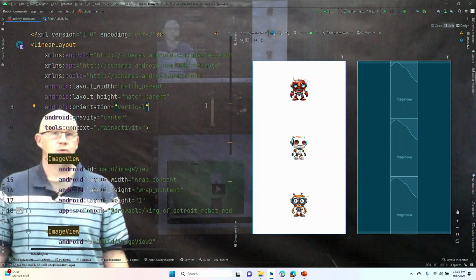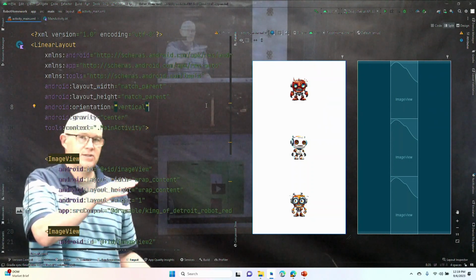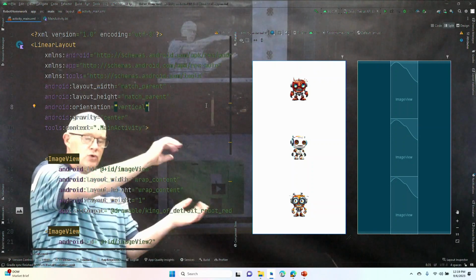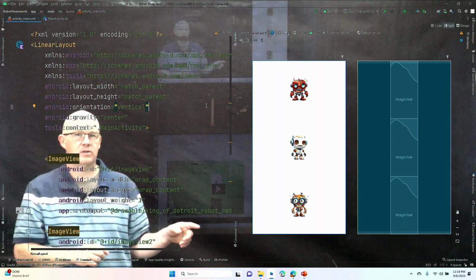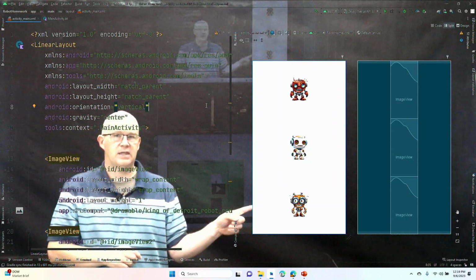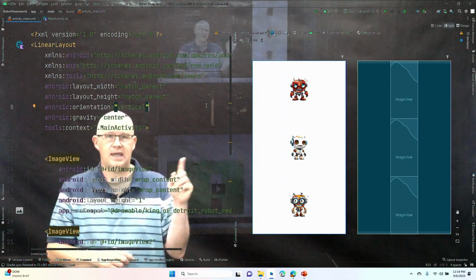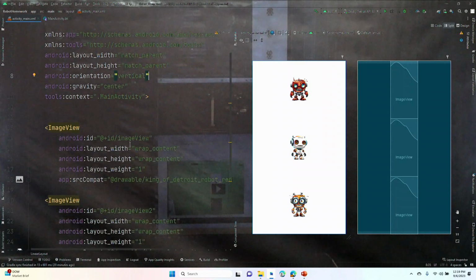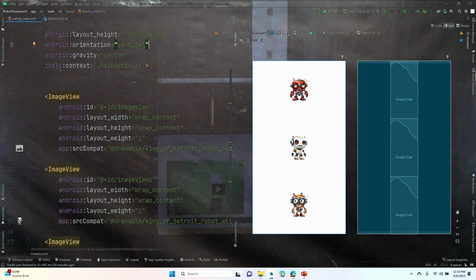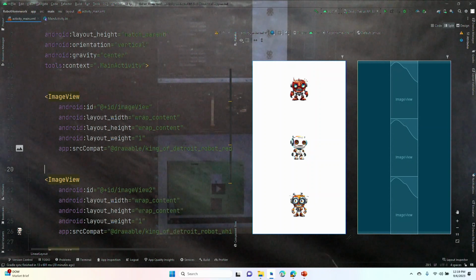Now, in order to get these to come together in two groups, I'm going to put in a nested layout. I am going to put the yellow guy on the outside of the layout, and the red and the white will be on the inside of the layout. But first, let's put our layout in right here. Now, if I put it in here, red is outside and yellow is inside. We'll fix that in a bit.